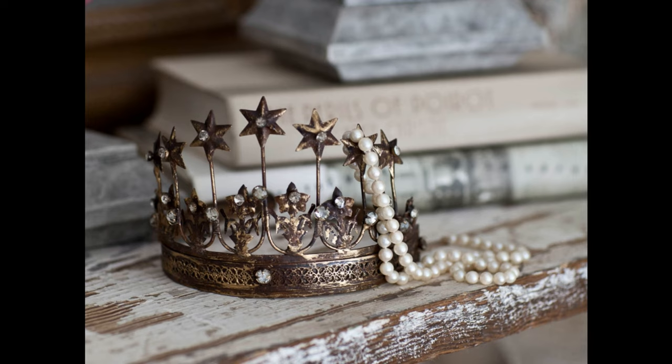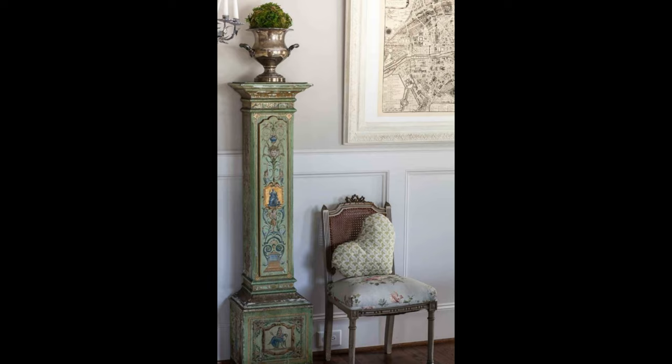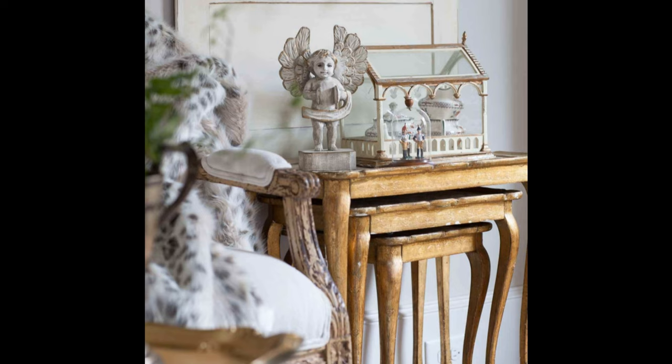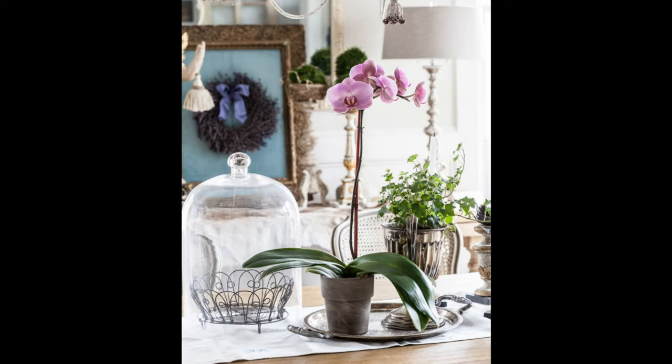Group your collections together — that is a definite do. I was helping a friend stage her house for sale and she had a lot of blue and white. We took large pieces — like large ginger jars — and grouped them together on a breakfront side table in her dining room. It just took the collection to a whole other level, making such more of an impact, whereas scattered around the house you saw it but it didn't pop. Grouping the collection was kind of like getting your bold move in at the same time — two decorating do's in one shot.